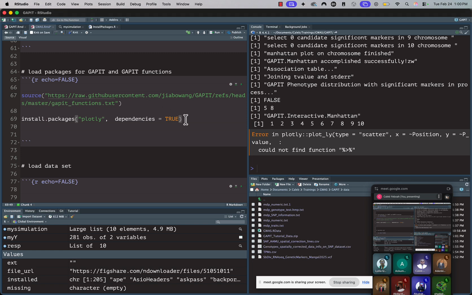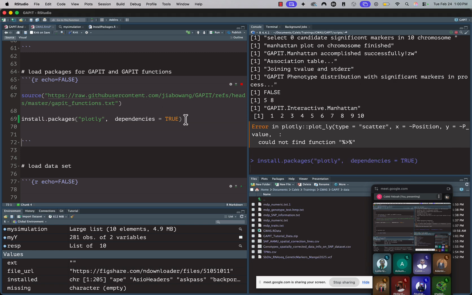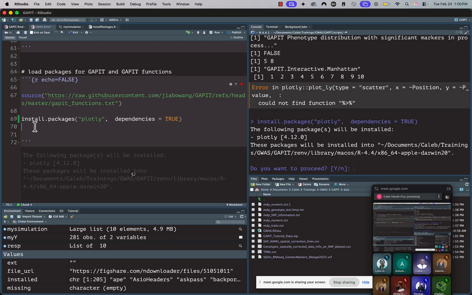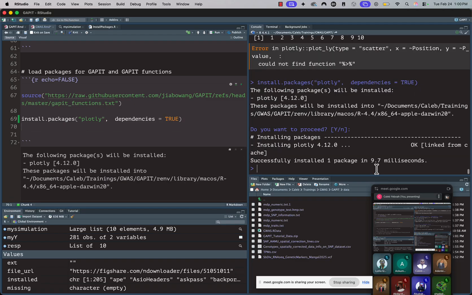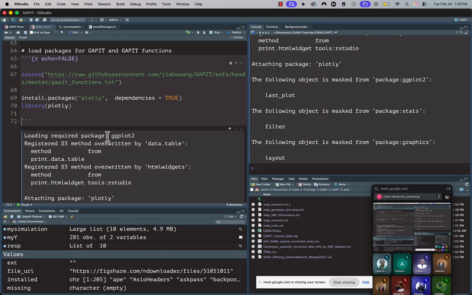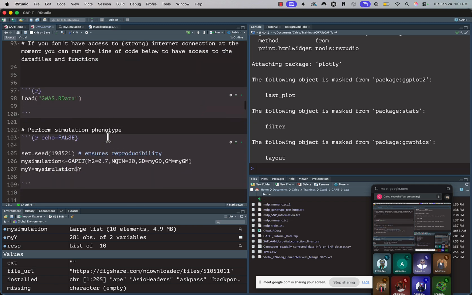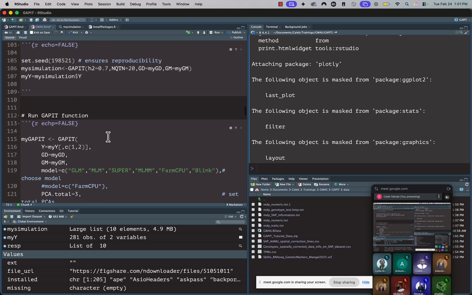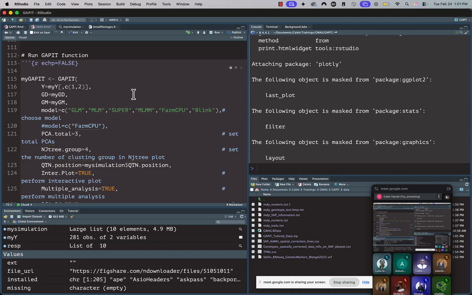So here, I'm going to run this code again, Control Enter or Command Enter, to install Plotly, and after we are done installing Plotly, I can go ahead and use the library function to load Plotly in. So basically, it's to plot all of the outputs from GWAS, okay? That's what Plotly is going to do. So that you have all of those graphs in the PDFs as you would see in a minute.